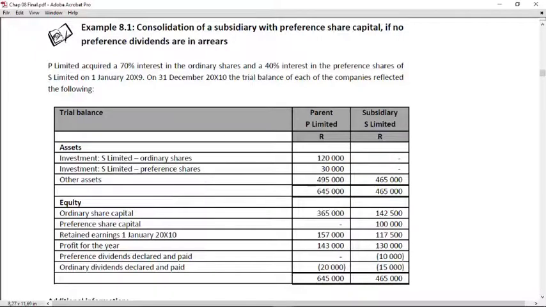So specifically from Chapter 8's perspective, we assume that all the dividends declared and dividend income recognized and all the intra-group transactions have now been accounted for in the separate financial statements of the parent and the subsidiary, that being my starting point from where I can then apply the effect of the consolidation journal entries. We also assume going forward that my preference shares are always cumulative preference shares unless specifically stated otherwise.